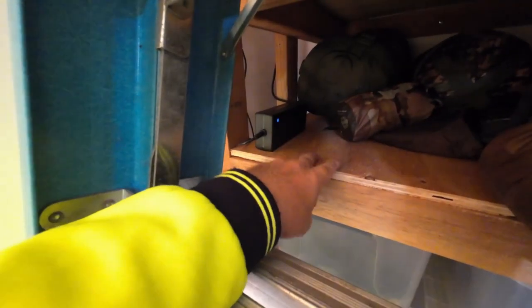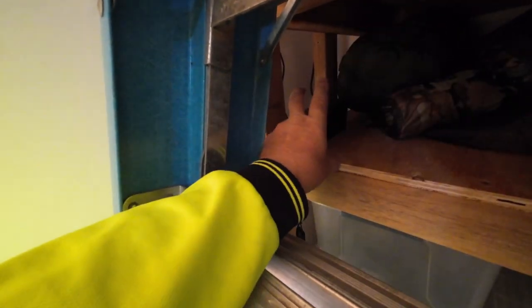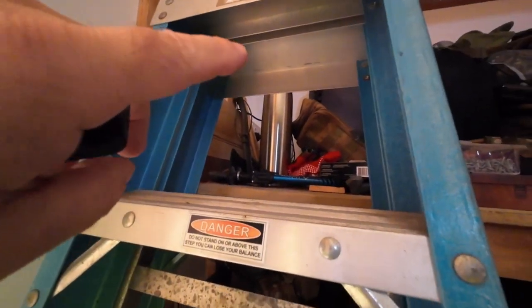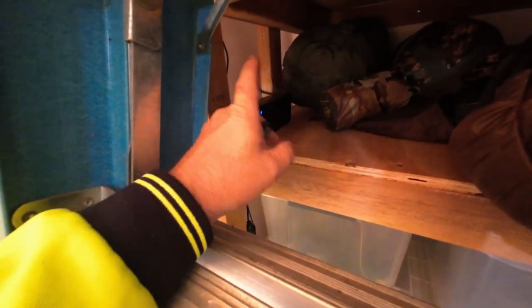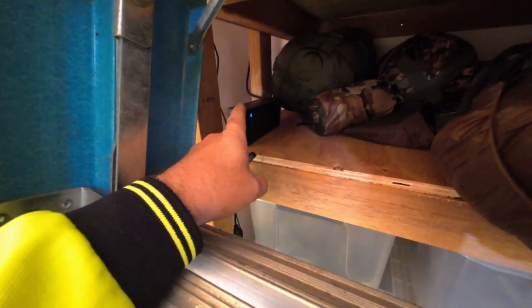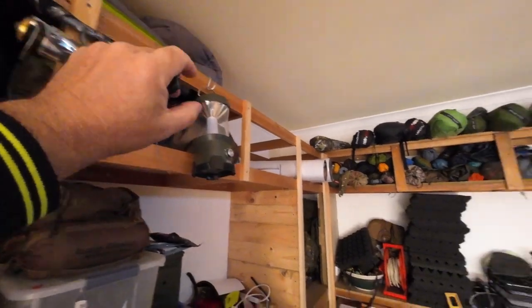There's the inverter in there. One thing I'm doing is turning this area into a general electrics cupboard with bits and bobs. Over that side I'm going to store another power point coming off this one here, basically extending the power cord. It should be safe enough because I've only got low-voltage stuff coming off it. I've got a second set of lights I'm thinking of putting up on these top rafters here.